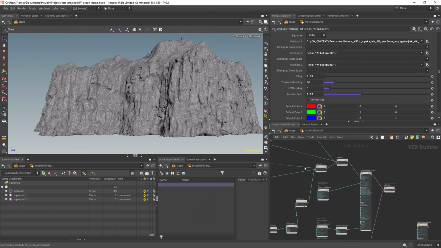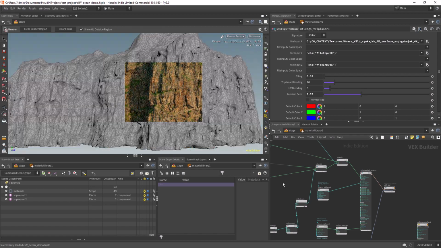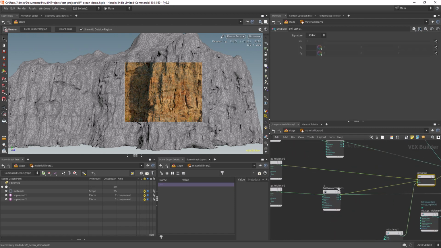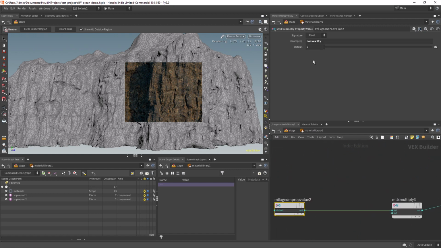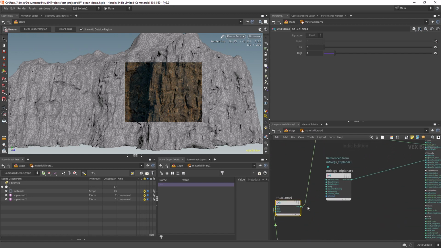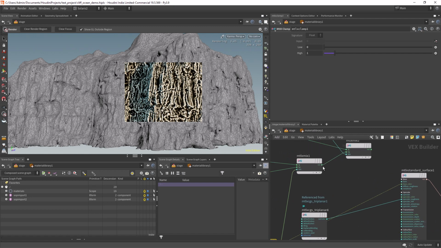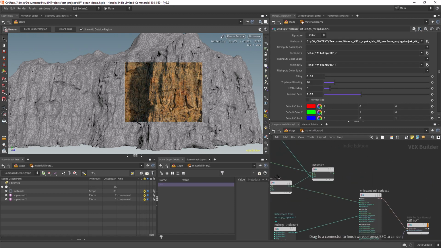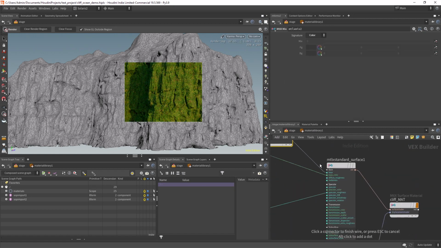As you can see, I'm using the custom triplanar node, and this is how it looks with everything combined. So in the first triplanar, I'm loading a Megascans texture of a cliff, and I am mixing it with another rock texture. And as the mixing factor, I am using the convexity mask, but you can also use the concavity one for a different look. This is how it looks with both textures combined. Then I am mixing the grass texture on top using the slope mask.